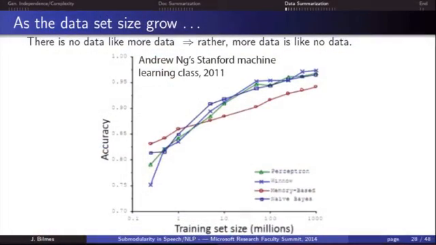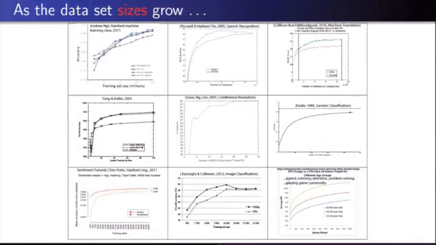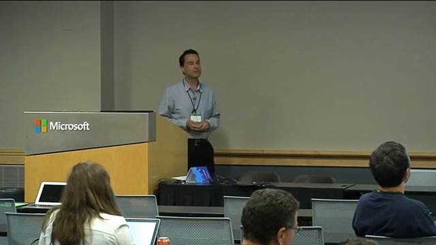And the reason more data is like no data is when you start looking at these training curves. Basically, as the amount of training data in a machine learning system increases, you start getting diminishing returns. So these are some slides that I stole from Andrew's machine learning course from 2011. But it was very easy to find these kinds of slides because if you look around on the web, there are lots of people who've shown that as you add more data, you start getting the saturation effect, where at some point or another, more data doesn't help any longer. And so this seems to suggest that there may be a submodularity of some form going on in the training data issue.